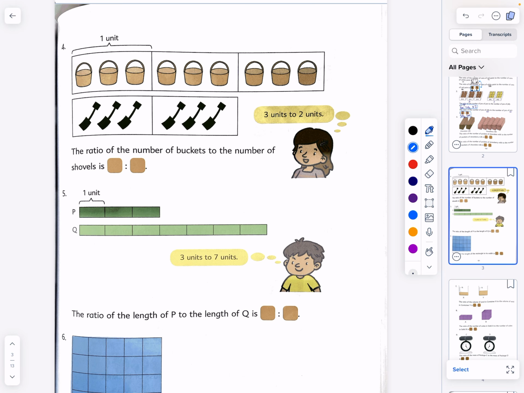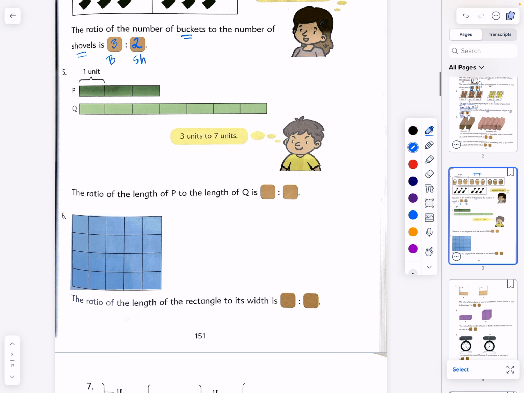Let's take a look at groups of objects. These are groups of objects, right? We already saw jars grouped together. The ratio of the number of buckets to the number of shovels, again, I like to label it at first, buckets to shovels is 3 to 2. Now, I hope you hear and you see the resemblance to what we've done in our work on fractions. Ratios and fractions are very much related. We will see it in a later video.